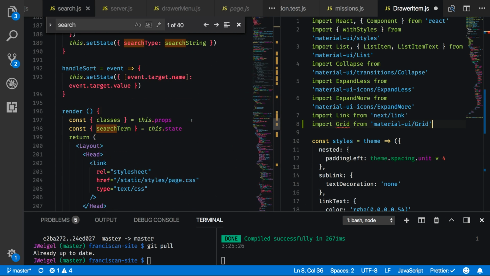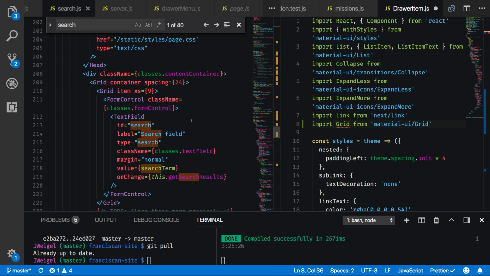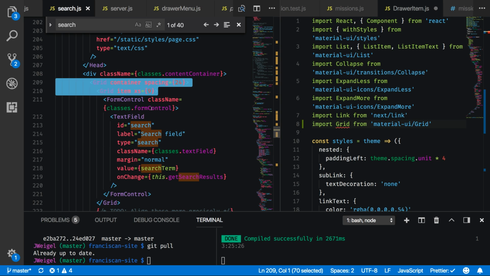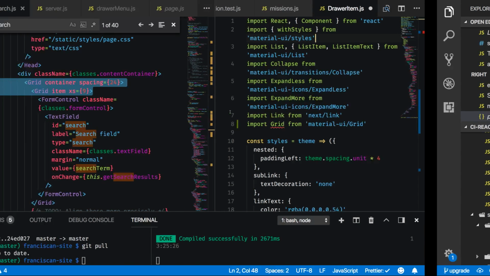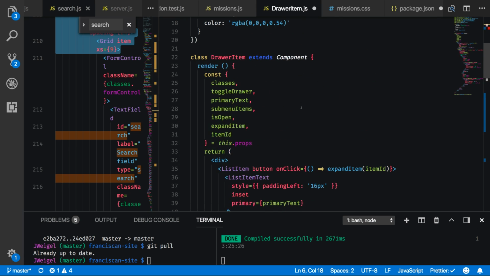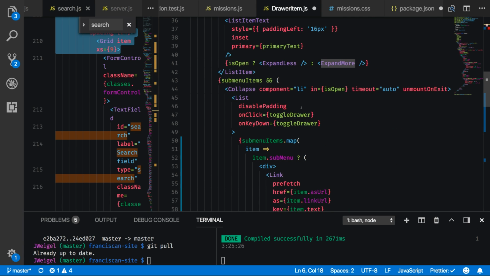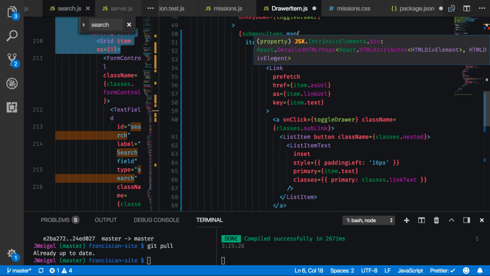All right, let's see how we did this. So grid container, grid item. So let's just grab this. So we have it, and yeah, this should work. So if we're going to have submenu items, we're going to change this.